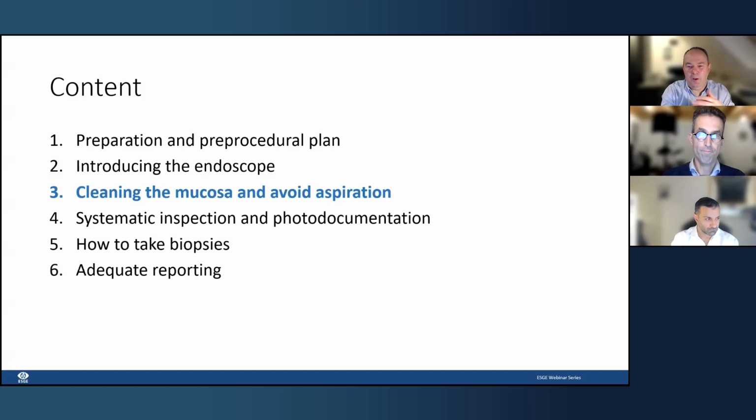What do you do? Usually I look at the screen immediately, but sometimes you can have a very thick tongue which makes it difficult, so you get stuck and then you have to get really to the back of the throat. But once I pass the tongue, I always look at the screen. Yeah, but it's a very good and practical question. It's not systematic that I look into the mouth. Usually you can identify it, but if you have a tongue in the way, then I would do that.